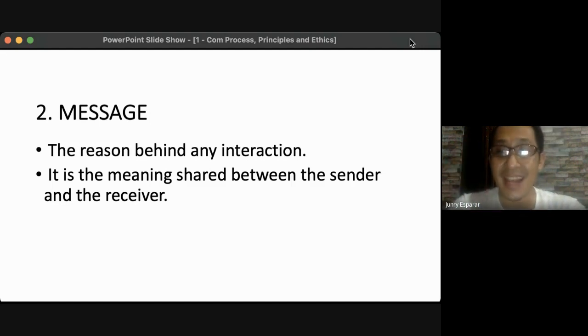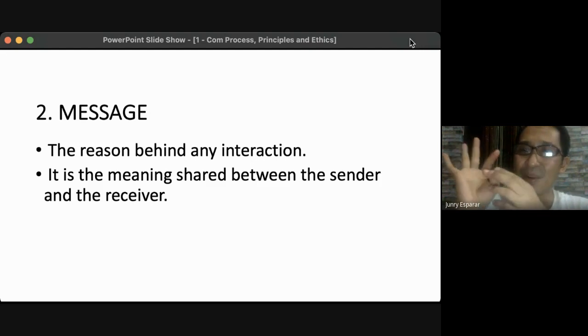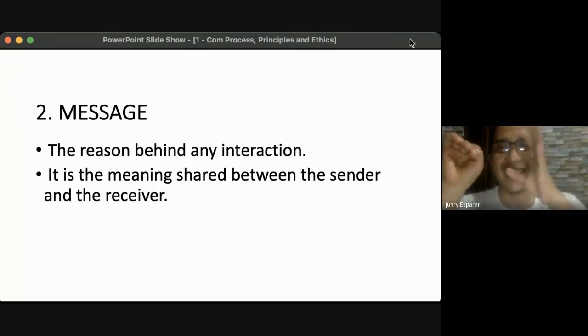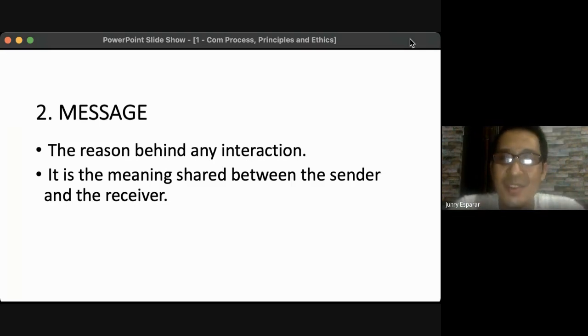It's very interesting. They laughed at me because the Japanese people count the numbers in a different way. So it's like this: 1, 2, 3, 4, 5. They do a different one. And then 6, 7, 8, 9, 10. And then 11, they would do the opposite. It's so interesting that we have different hand gestures when it comes to counting numbers.